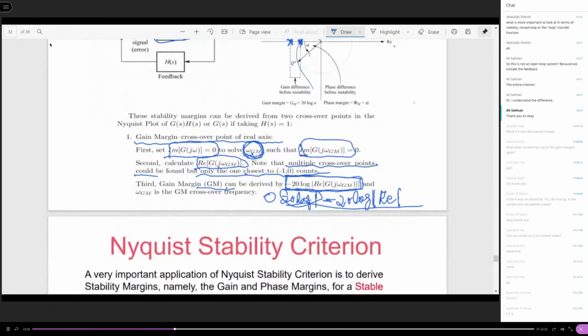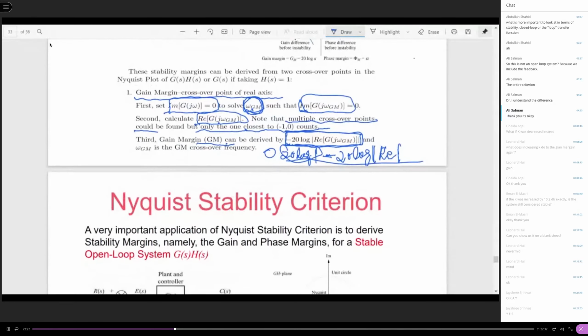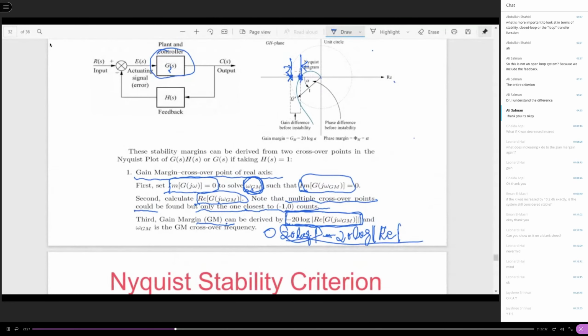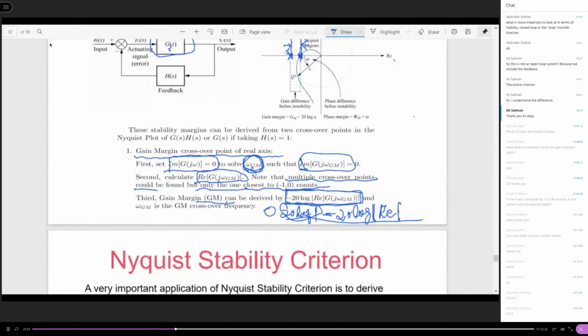So this is the gain margin calculation. Very easy, right? You just need to find the expression, follow these steps, and you'll find the gain margin. And this way the gain margin is measured in dB. That's why in practice we normally talk about, I have a 3 dB, a 6 dB, or an 8 dB gain margin. It's measured in dB.